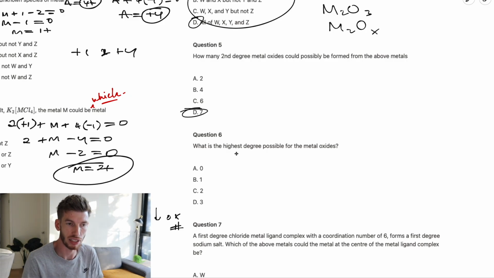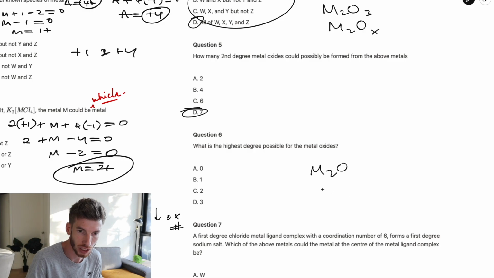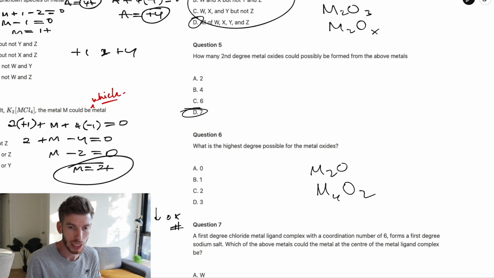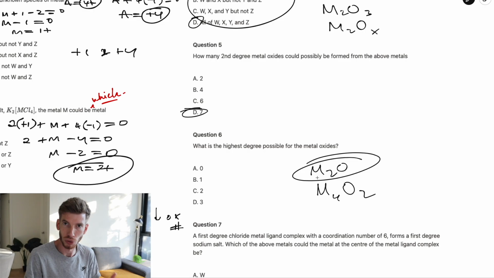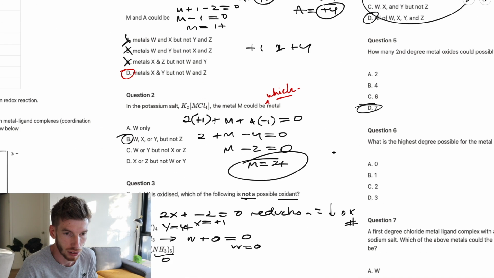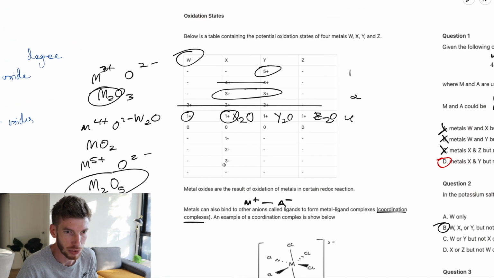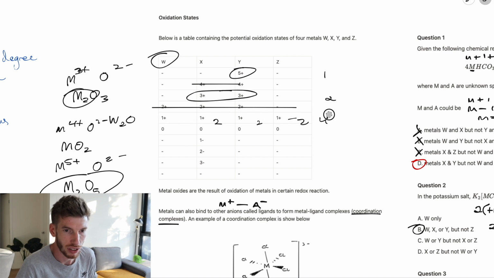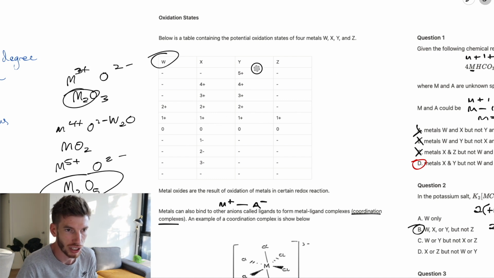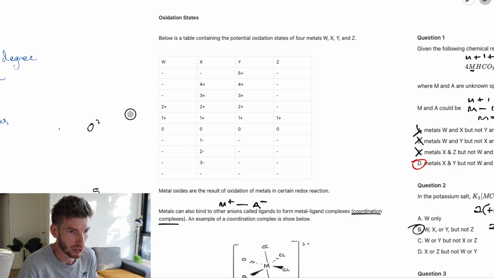So realistically, remember that a molecular formula is the lowest possible, well, it's not actually the lowest possible ratio, but you can't just multiply it up. So for example, if you had M2O like this, you can't just go, M4O2, right? In that case, this is the true molecule in itself. So if we look at it realistically, what is the highest degree? It kind of just comes down to the charge on the oxygen. And so since the oxygen is 2-, it means you can only have up to a second degree, but I'll explain why.